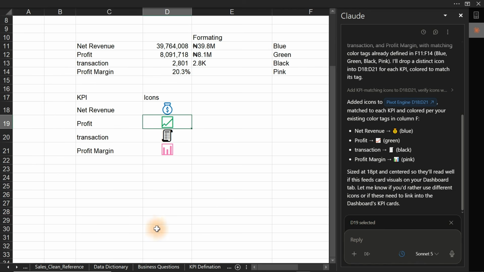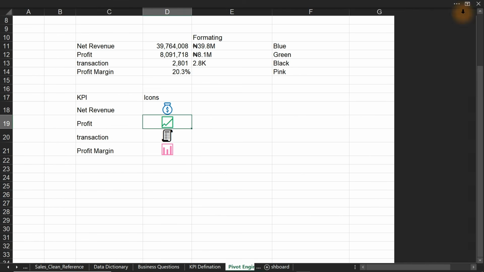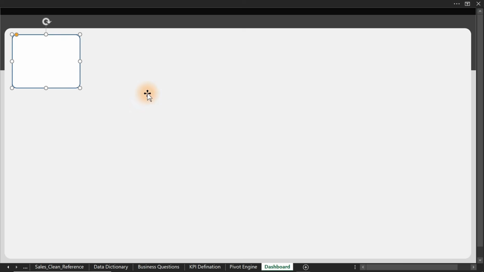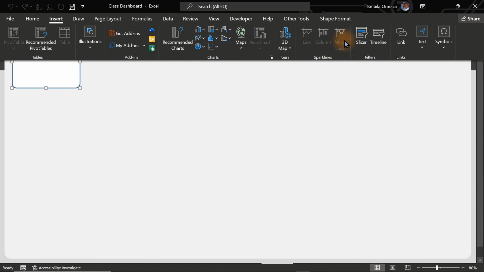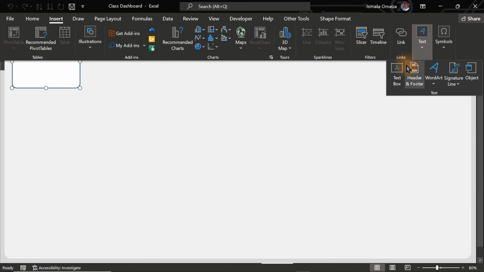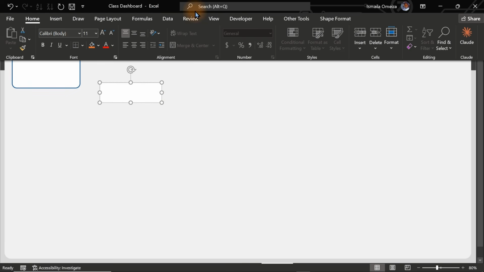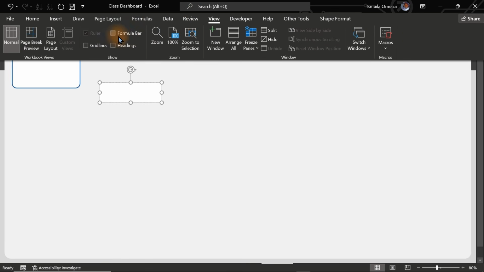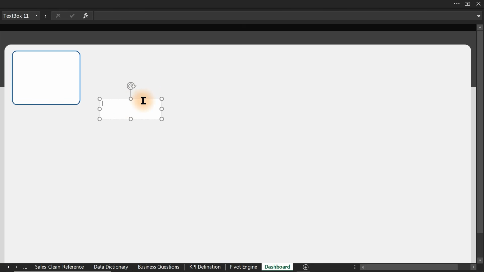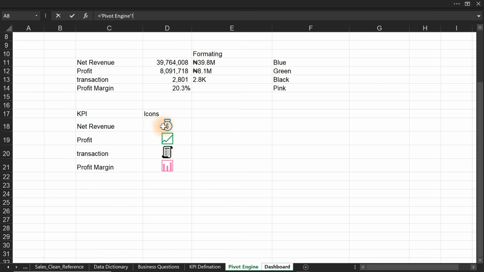The next thing we have to do right now is to start utilizing this. Go ahead and close this. Over here, we're going to go straight up to Insert, then go to this particular box, which is Text Box, and drag it down. From here, we have to turn on the formula bar. If I'm too fast, please just pause some time to take a look at what I've done. Equals here. Then we go over here. I will pick this one for net revenue.